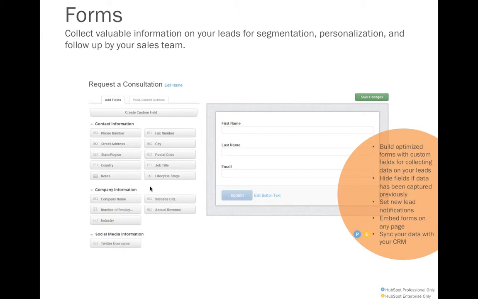You quite simply pick the fields that you want, and then you place them in the form. The cool thing about HubSpot is the fact that it has smart forms. A smart form is unique to HubSpot in respect that once we understand something about a customer, for example, I've been to your website and I fill in my first name, last name, and email, no longer am I going to be going back there and having to fill it in again. You already know that about me, so let's ask some new information.